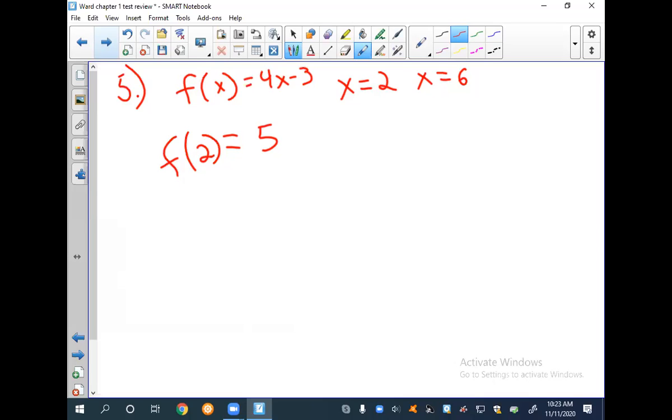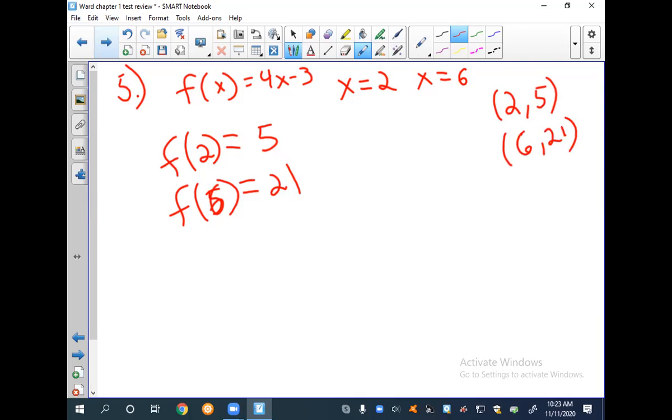If it was point slope form, what we would have done is plugged x in for 2 and y in for 5. That's how we would write that. But they want function notation, so that's what it is. The next one, we plug in 5, and 4 times 5 is 20. 20 minus 3 is 17. Sorry, it's 6. 6 times 4 is 24, and 24 minus 3 is 21. Function notation looks like that. When we plugged in a 6, we got a 24. We know how to write it there?